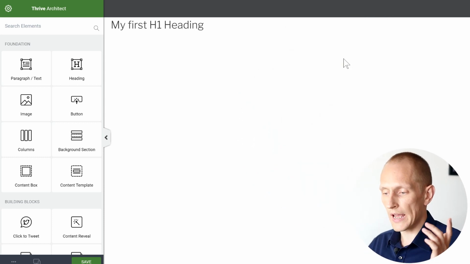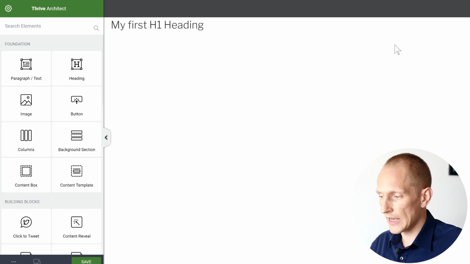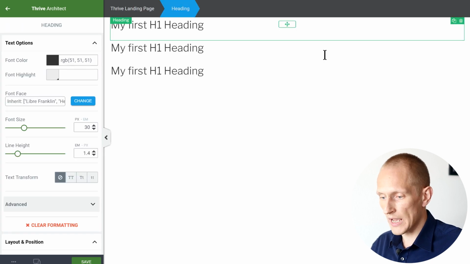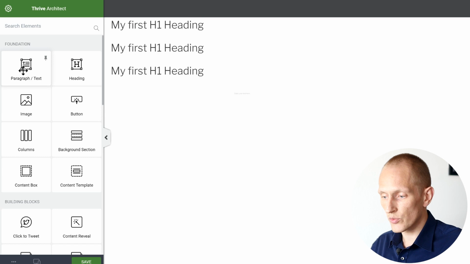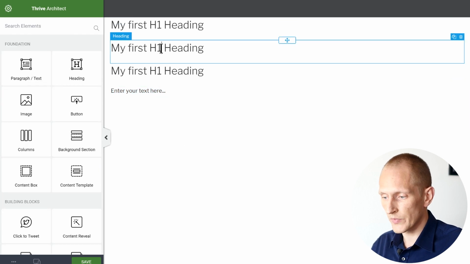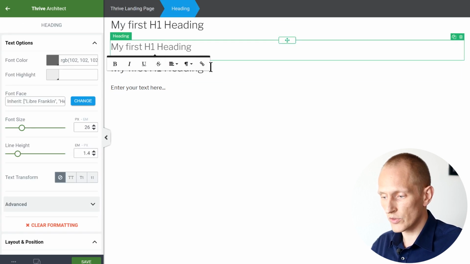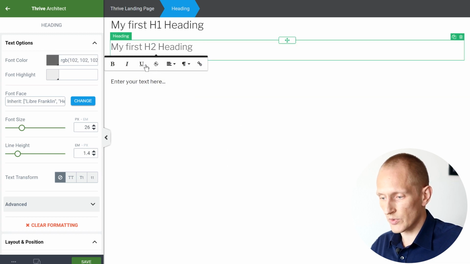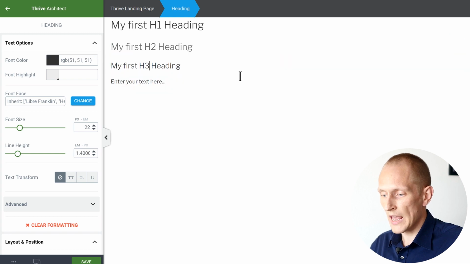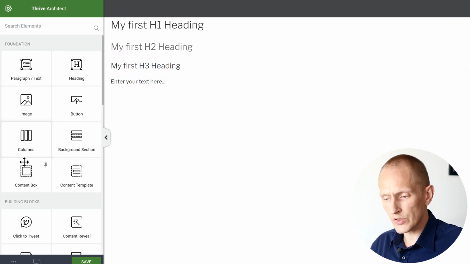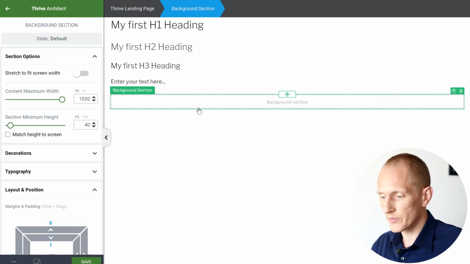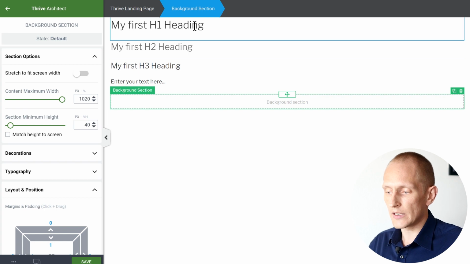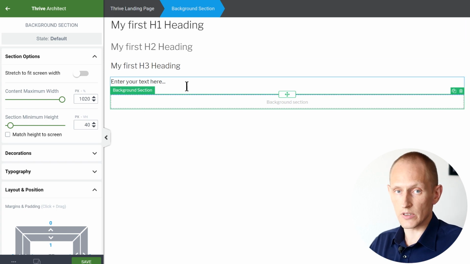So right here I have my completely blank template, and the first thing I would do is create some headings and some text. I want 3 levels of headings and a paragraph. So I'll switch this to heading 2, switch this to heading 3, and I'll change the labels here as well so that I don't get confused. And I also want to set up background sections. So I want to edit my background section to be the way I want it to be. And when I have my basic building blocks, then I will start building the page.